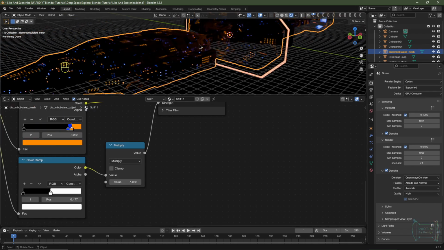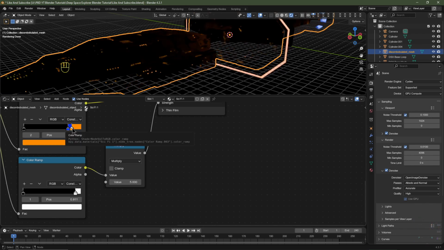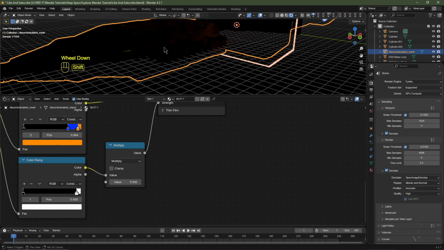Excellent. There are way too many lights on this ship for my liking, so I'm just going to bring this flag all the way up to around about there, maybe a bit more. After doing this, we are going to have to adjust these flags for the colours. So I'm just adjusting these flags until we get a bit more blue in the scene. It's a bit too much, maybe something around there.